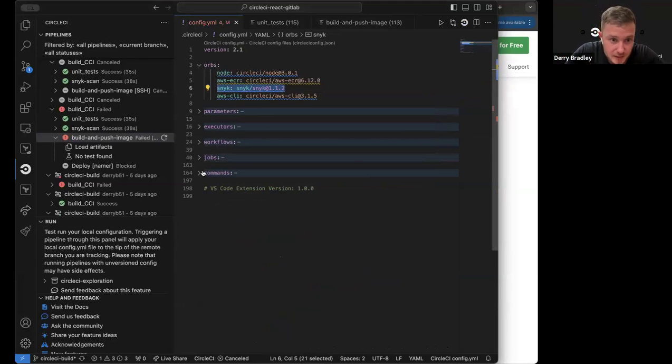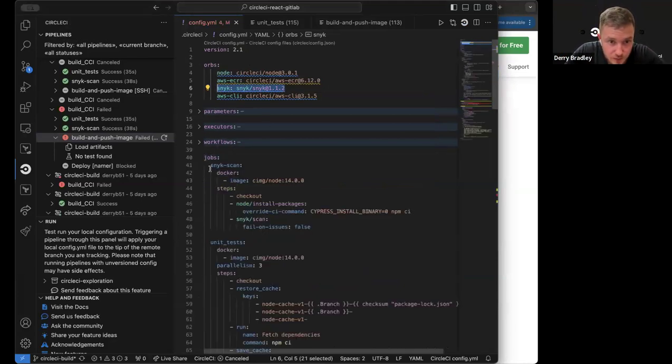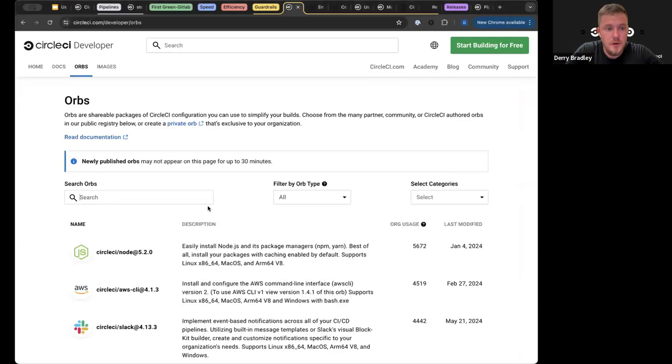And just to see that in action, to execute a Snyk scan, I go to jobs. If I look at the Snyk scan job, in just 2 lines of code, I was able to execute a Snyk scan on my application to ensure that everything is A-OK. And again, this is developed and maintained by Snyk engineers, which is absolutely really cool with the help of CircleCI, of course. However, if you want to write your own orb, write your own third-party integration and add it, contribute it back to the community, that is absolutely possible. And we can help you with that process if that's something that you would like to do.